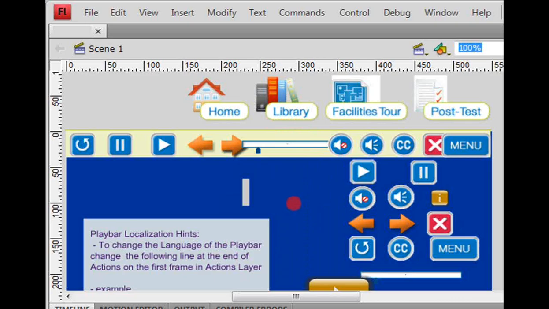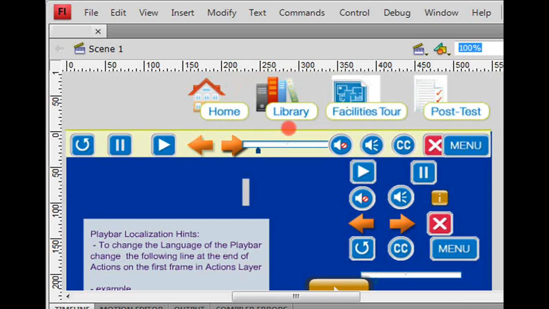Yeah. And is this using action script available in Captivate? Is that what you're using to do this? In this, we're actually in Flash, so we'll be using Flash action script to position the buttons. You can reskin it without the action script, but if you want to reposition them or even add new buttons. For example, if you look at the top here, I've got a home, library, facility. Those are buttons that are not part of the standard template shell.